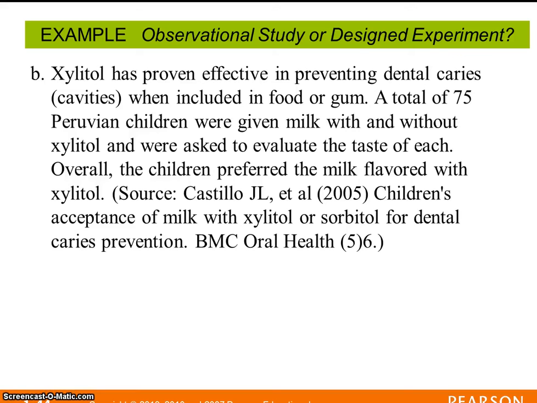So again, is this a designed experiment or an observational study? So this would be a designed experiment, right? The response variable would be whether the children like the flavor or not. The explanatory variable would be whether the milk contains xylitol or not. And again, because this is an experiment, we don't need to determine what type of observational study it is.